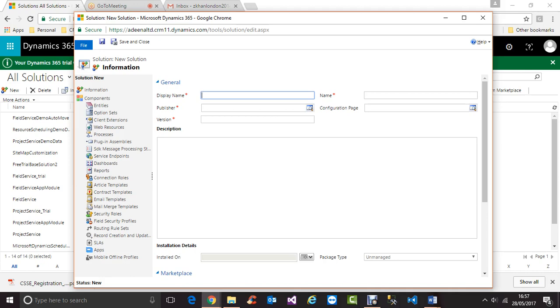Say for example, Ruthira is a developer working for the same client, and Julanta is also a developer working for the same client on the same CRM system. Both of you are working on the same entities. Now one is changing the fields, another one is changing the coding, but for the same entities. If you do the changes at the same time without creating a solution, it will break.